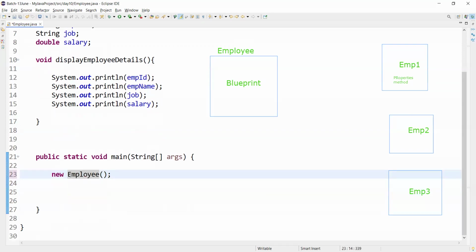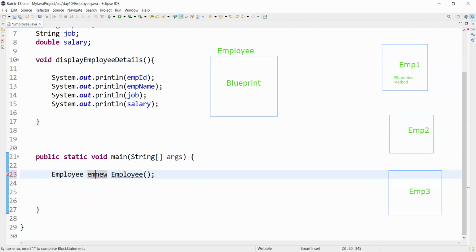Now, when we discussed this in the last session, when we create an object in memory, it will have some memory location, which we call a reference, right? That reference we want to store in some variable or object. This is of employee type. When we say new employee, an employee object got created, and that reference we wanted to store somewhere.